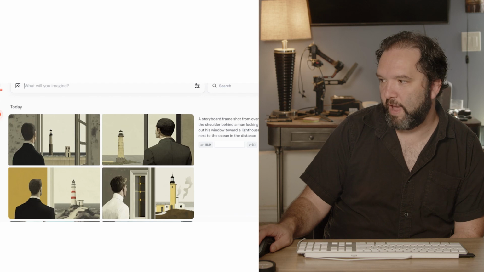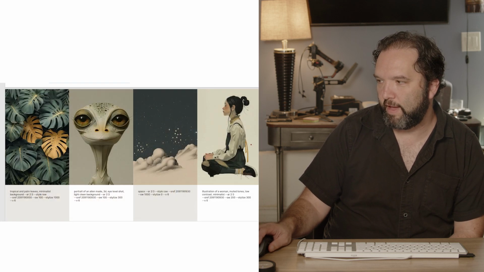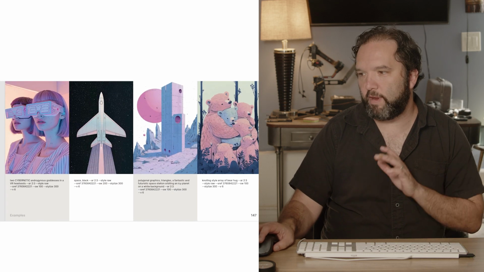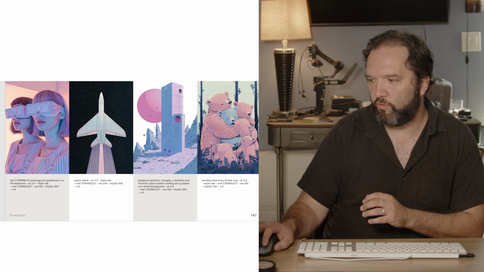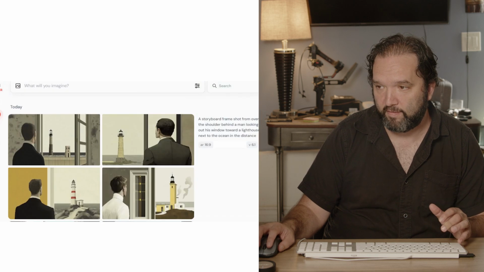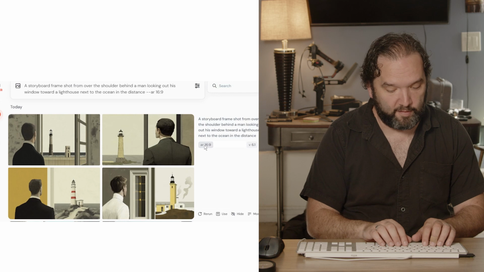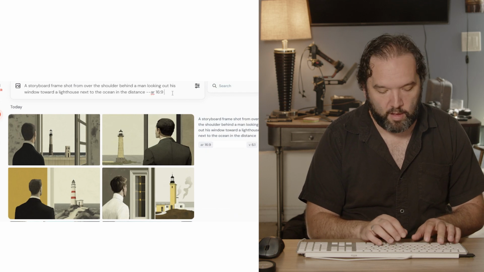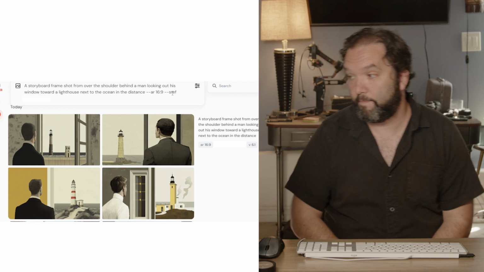Okay, that's pretty accurate. If you look right there, that is pretty accurate. So now I just want a different one. I'm going to take this sref code, so you see the style right there. I am going to take that and come back in here. I'm going to take the same prompt and the same aspect ratio. And now I'm going to do the same thing again, but with a different code. Now I'm just going to generate.